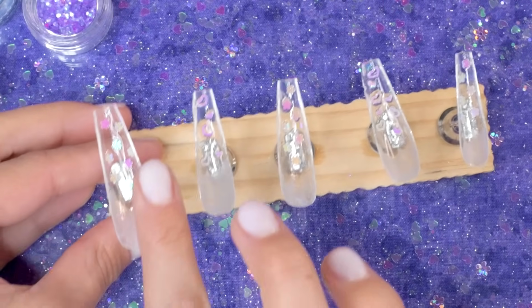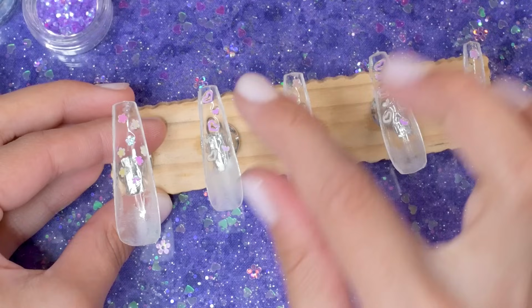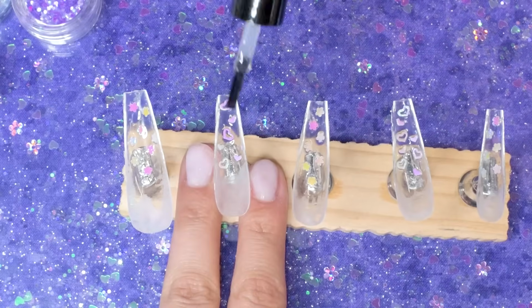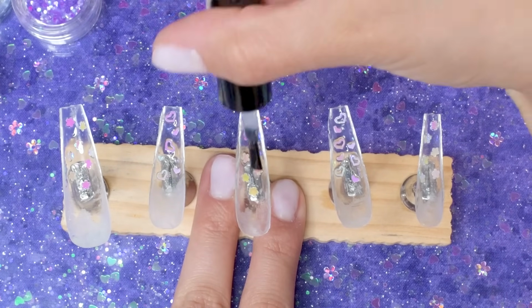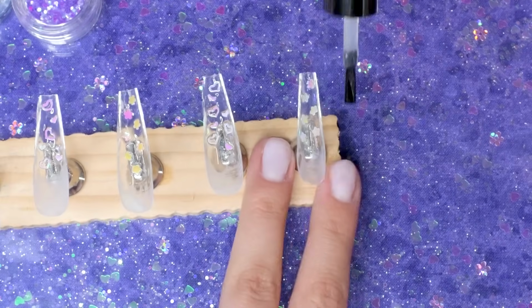I decided that I only want to apply the finer glitter from the top halfway down through the sequins, so only that much of the nail, and I want it to ombre down. So I'm going to go back in with the base coat and apply it just to that little top part that I was talking about. I really don't need a lot of base coat, just enough that the glitter sticks in there and will cure in there when I cure it.